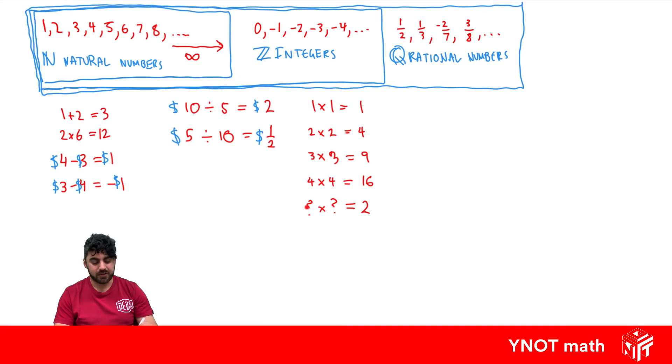But what same number do you need to multiply with each other to get to 2? And the answer is none of these, what we have so far. You can't times a fraction by itself and get to 2. There's no such number. And this opens the door for a new set of numbers. Because the number that you need to multiply by itself to get to 2 is actually the square root of 2.